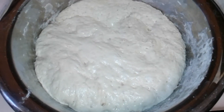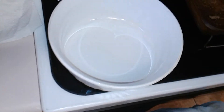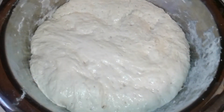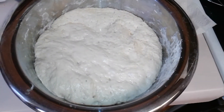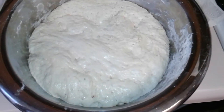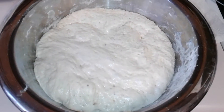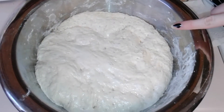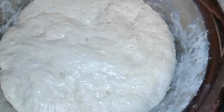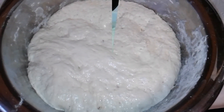We're going to pour it out into this pan but we're going to butter the pan first. It has risen — I believe it has easily doubled like it's supposed to. This stage will be to transfer it to the baking pan, then cover it loosely with oiled cellophane and let it rest in the refrigerator. Look at the little bubbles breathing — how cool! We'll be baking it in the morning.